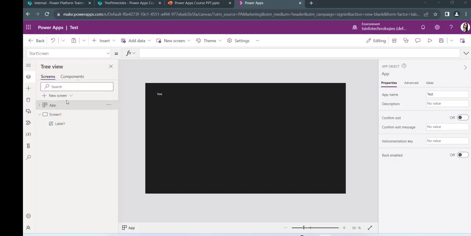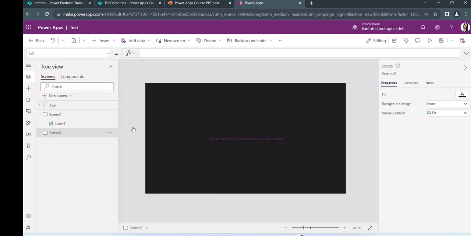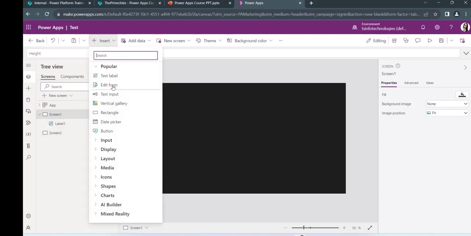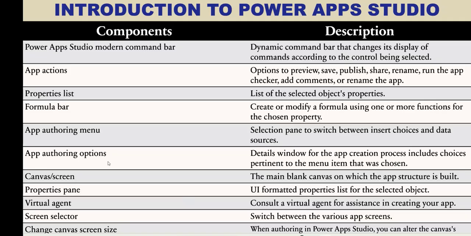When you click on this screen, you can see whatever you have added for your application, it will show everything. Suppose you create any new screen, then it will add and show you. If you add any other control, you can directly click here, add it, and it will show you all the things, whatever controls as well as screens you add. Also you can add any icon or images. It will show everything in this app authoring section.